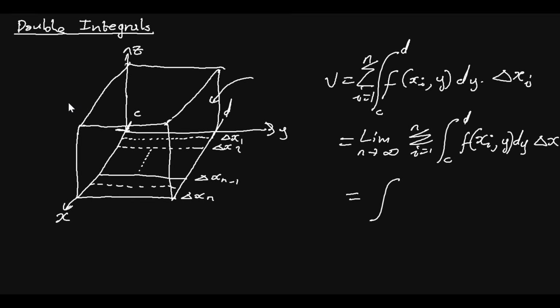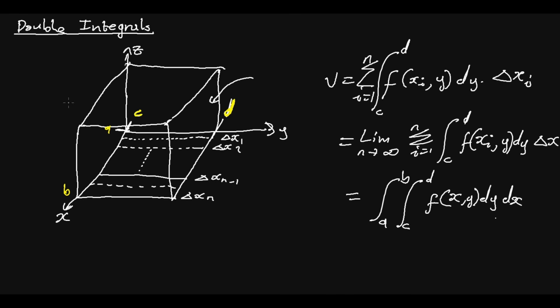Let me use a different color for this. These limits, this one is c up to d. I'm writing with the yellow over white. This one is a up to b. So along the x-axis is a up to b. It's joining the previous integral which was c up to d. Then f of x, y, dy here, then dx, right?